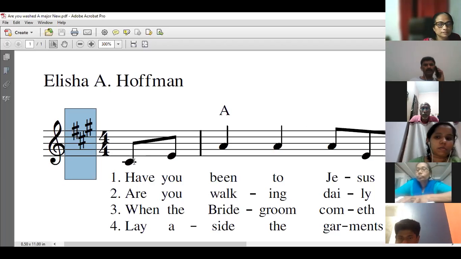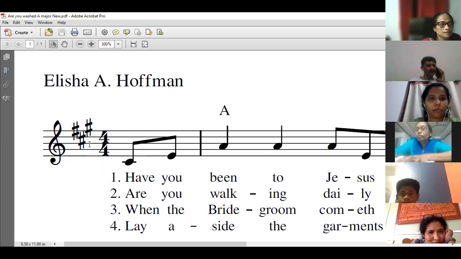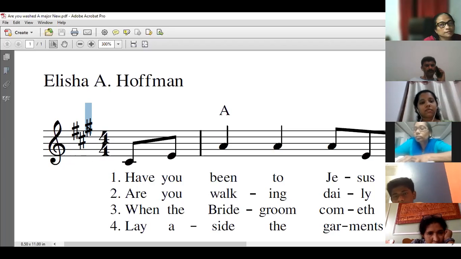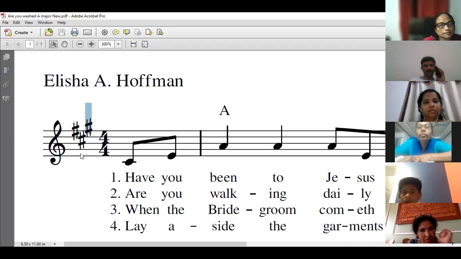Okay, look here now. On the third space, here we have a sharp, which is C, right? And on the fifth line, every good boy does fine, F is sharp. So C, F, and just above the F, what is above the F? It's going to be G, right? So C, F, and G. Those are the notes that are sharp in the song.